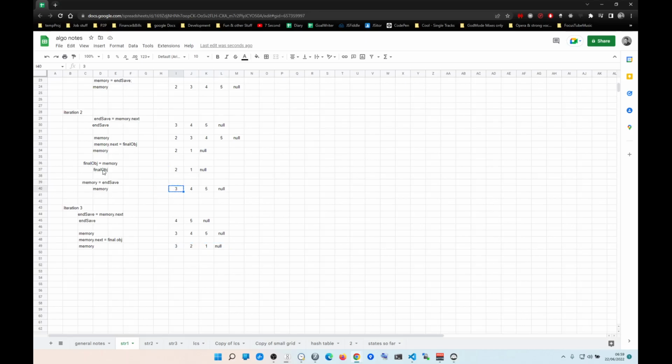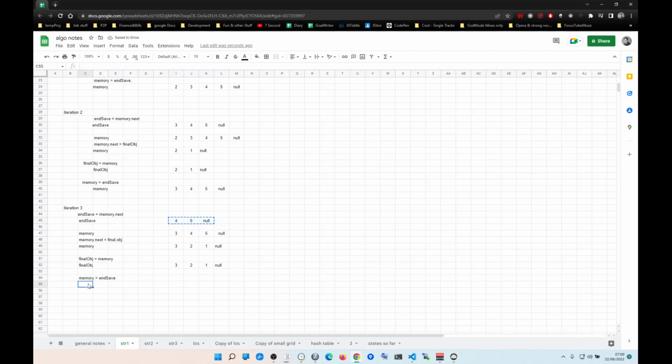So now we need final object to be equal to this. So our final object is now this, all right? And now we need to save this somewhere and move it to the next iteration, which is going to be memory, right? So now memory is equal to end save, okay?